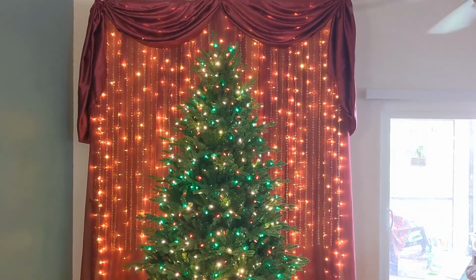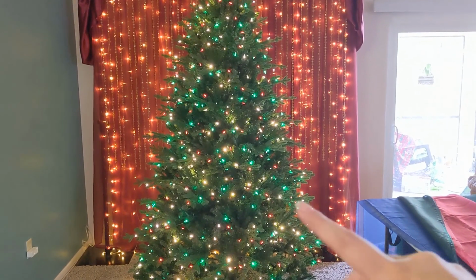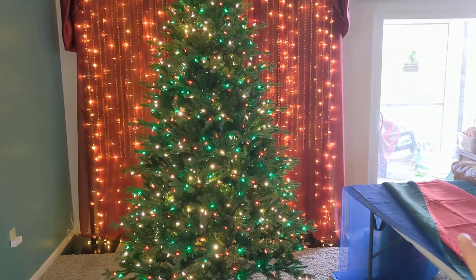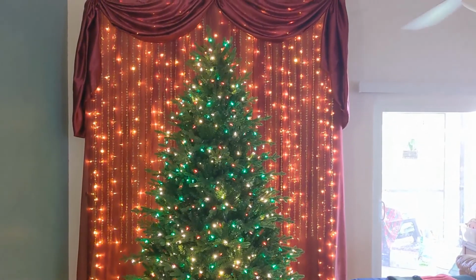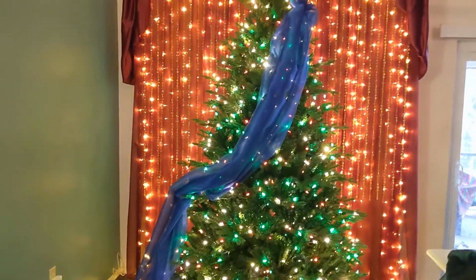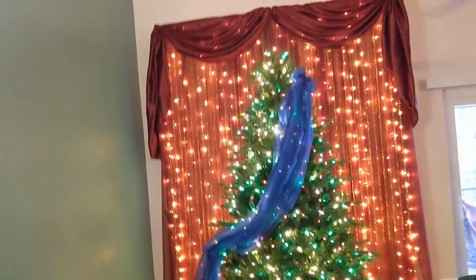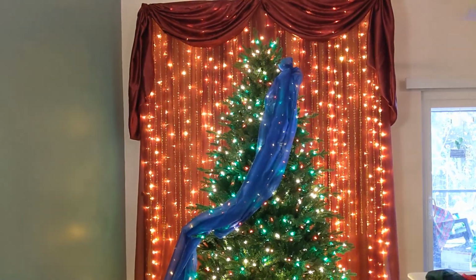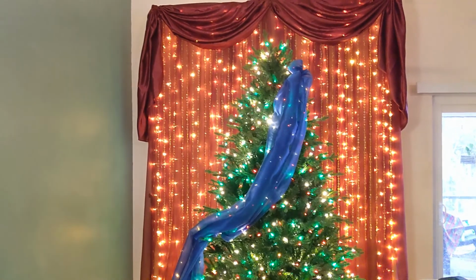So before I even start draping, this is how great the tree looks. The current setting that I have it on is red, white, and green, because I thought that's pretty appropriate for what we're doing. And I think it looks pretty good. So you can kind of tell, sun's setting a little bit. I did just a light drape. I gathered on one side, put it in, and then just kind of draped it. And I'm looking at it, and I'm like, oh my gosh, I know what we need to do.